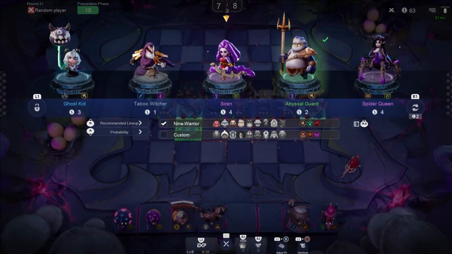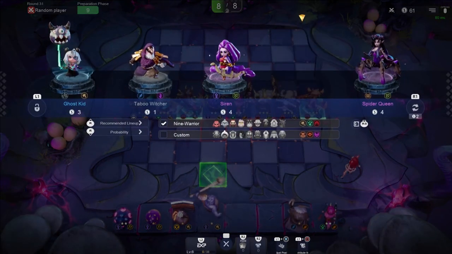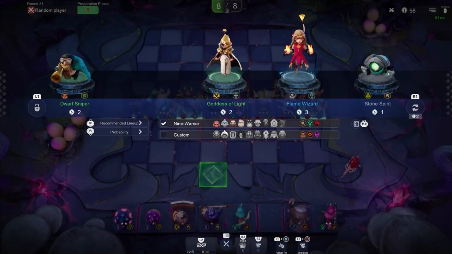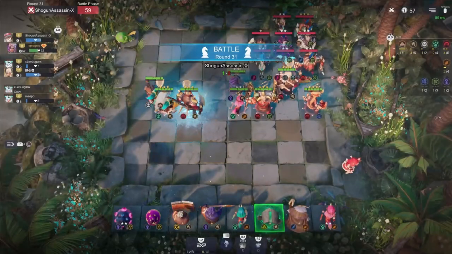Great, okay. We're up at level 8. Right now I got Panda out there. Abyssal Guard, welcome, sure. To the Marines. Unicorn again. There's our Stone Spirit. Okay, so I might switch it up, and I might get 6 warrior out there.